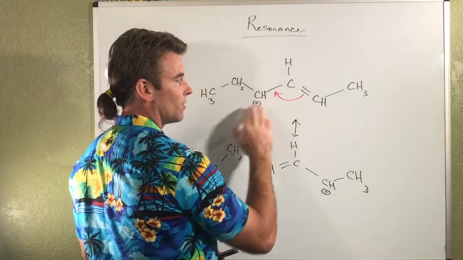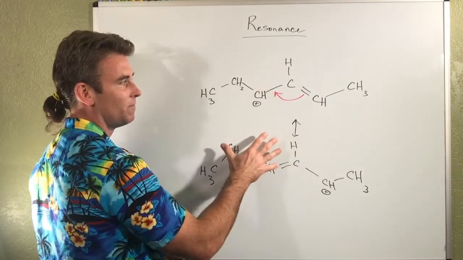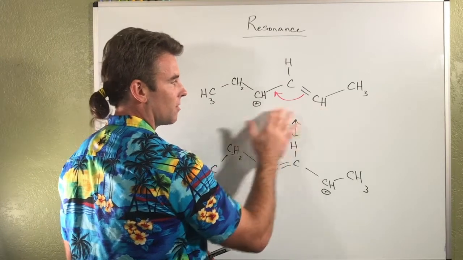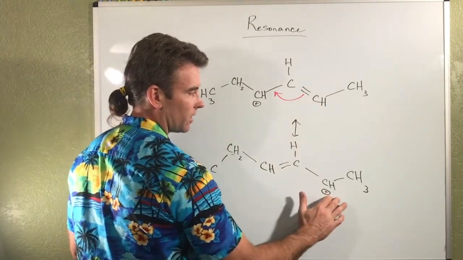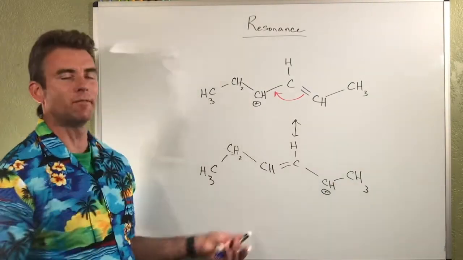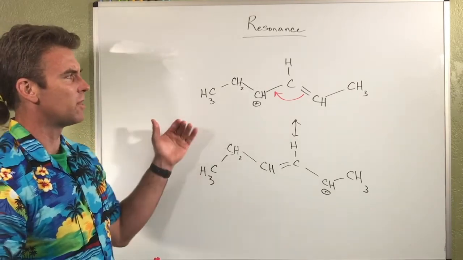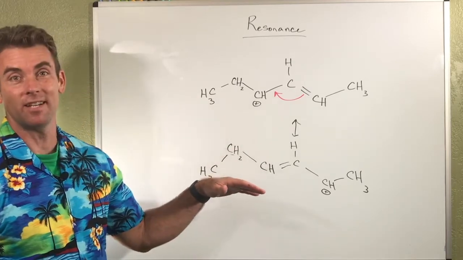And so it turns out that the overall picture of this thing, and again, these are pretty equally weighted, is that there's a partial positive charge on both of these carbons that is only told to us by the fact that we are allowed to do this other resonance form. And there's all kinds of different arguments that we're going to build into resonance eventually. Even the fact that you can draw a resonance form makes this thing much more energetically accessible.